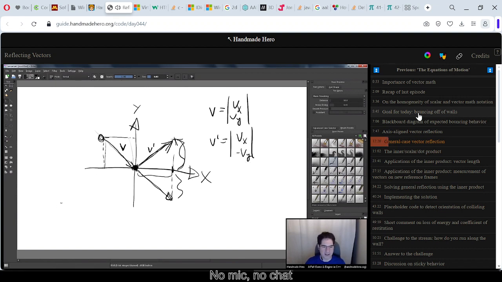What would happen if we had the same situation, even still at the origin, let's say, but now I have a slightly inclined wall? And so I'm actually talking about a wall with this normal to it. This is the surface pointing out of the surface of the wall, whereas here, the y-axis was pointing out of the surface of the wall.